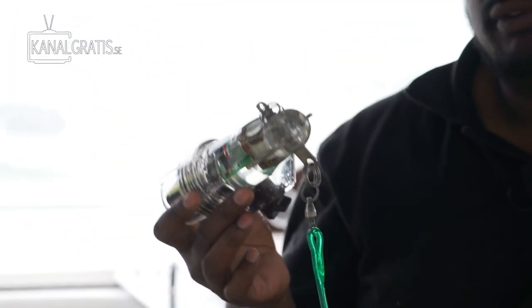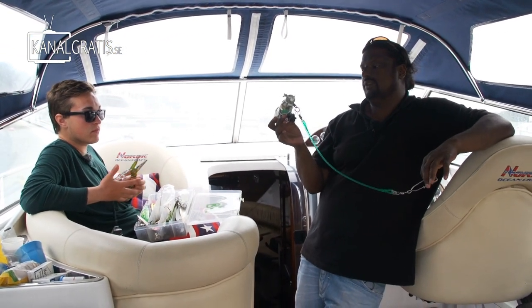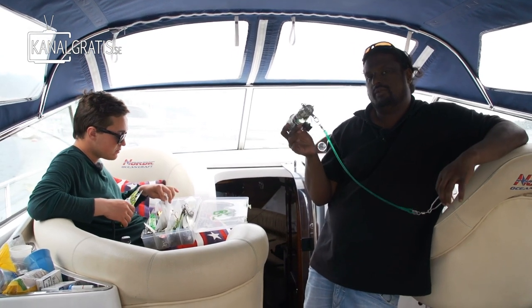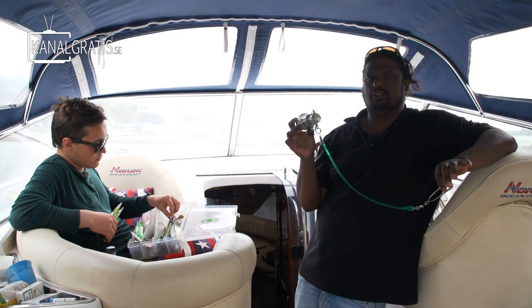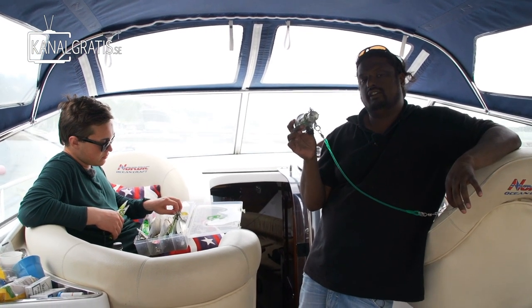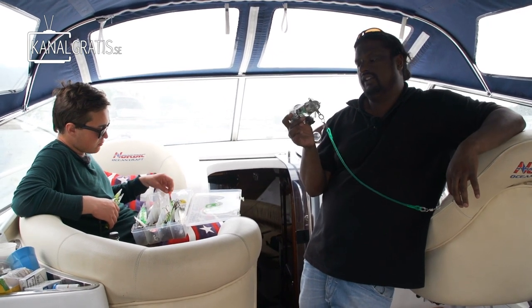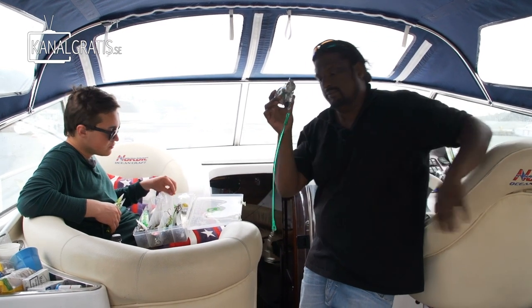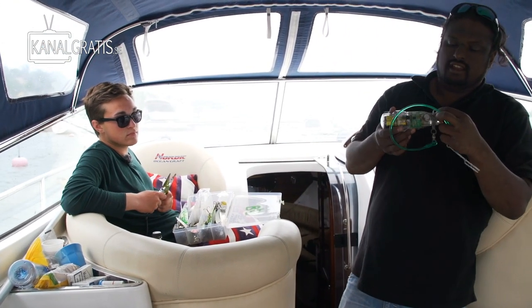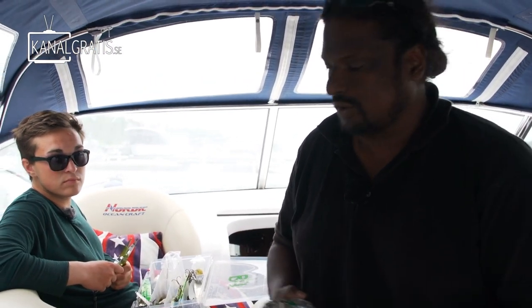Actually, it's very interesting. First time I used this unit, I'd been trolling for a couple of years without it, and I had some really, really good fishing spots. And when I hooked it on and got out there, the first thing I noticed was that the spots where I've caught fish had a higher temperature in the water down there at like 25 to 35 feet. Very, very interesting. So this baby actually saved me the other day. I was doing so bad, and we actually used it to catch fish, but that comes later in the show.